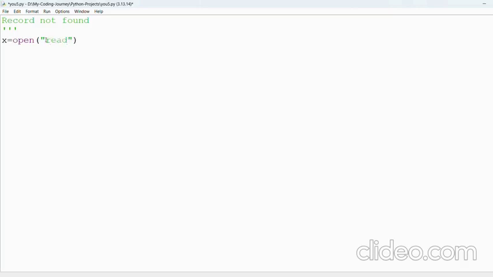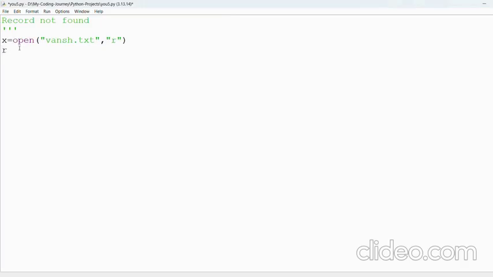Now, again, I will open it into the x variable, open ones.txt, and I have to use read mode. That's why again I am using the r method here, that is read mode. After that, the question says that I have to take the input from the user first.